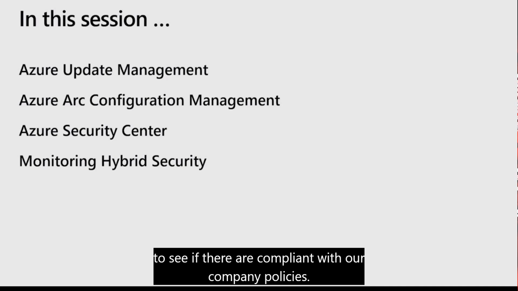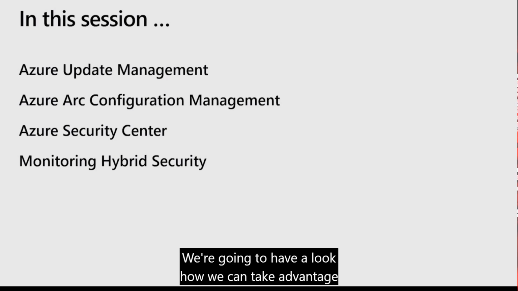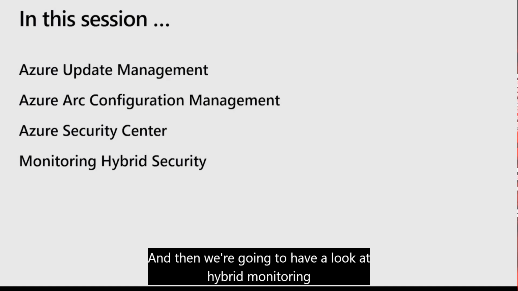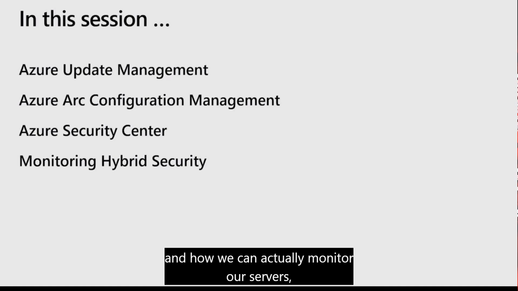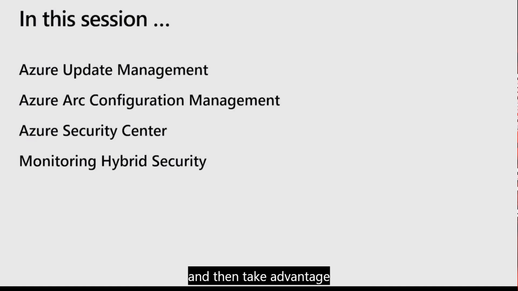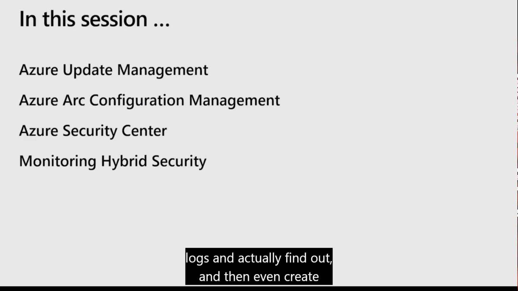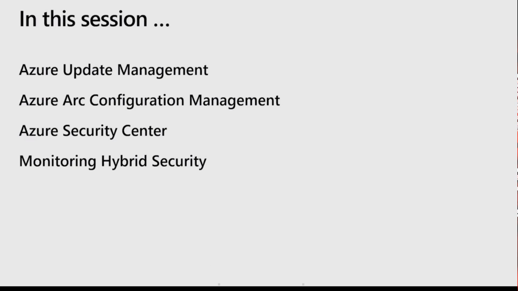our company policies. We're going to have a look how we can take advantage of Azure Security Center, not just for our workloads running in Azure, but also our workloads running on premises or at other cloud providers. And then we're going to have a look at hybrid monitoring and how we can actually monitor our servers and then take advantage of the centralized log collection we have using Azure Log Analytics, and then basically run queries against these logs and actually find out and then even create alerts from there.